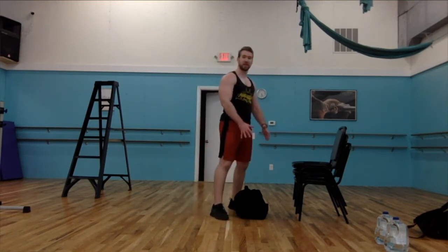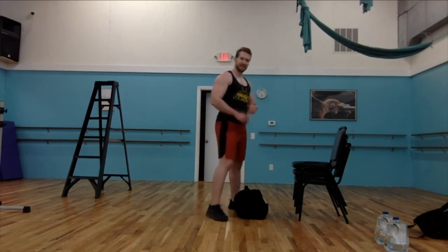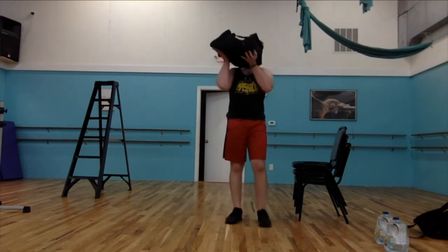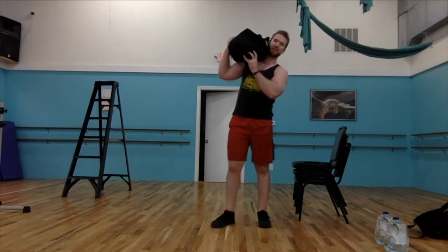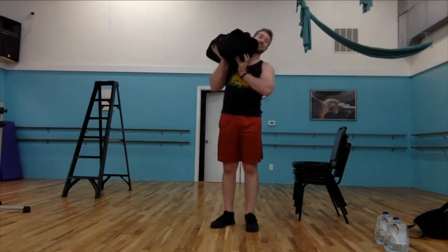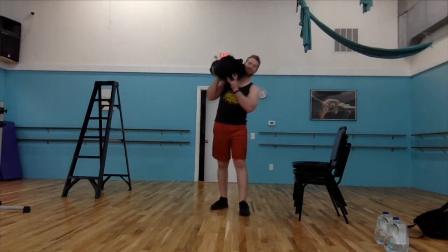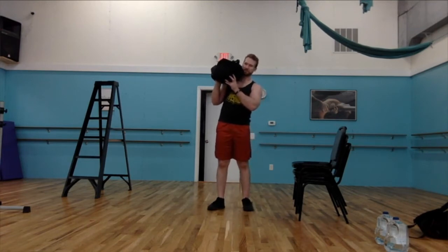Okay. This next exercise is going to be a side-to-side press. I don't think I need to tell you what this is going to help with in partnering. So we're going to pick up our bag the same way, and then we're going to adjust how we move from there. Legs under, up. Now, we're going to shift it up onto one shoulder. From here, we get both of our hands under. Now this is going to be super, super awkward. That's the point. Moving people is super awkward, especially if one or both of you are still learning. So, we want to get used to moving stuff. It's not easy to move.